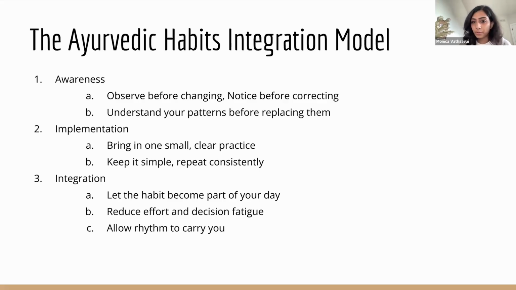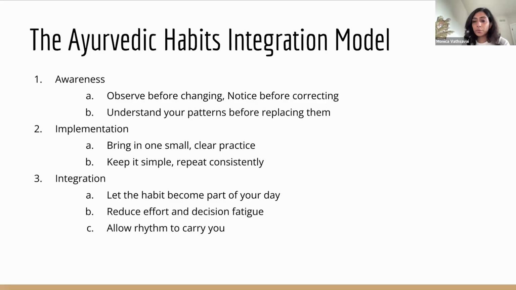The real goal of the program was for you to understand how habits are built in a way that actually lasts, for you to be more aware of your body and your body's signals, to be able to cultivate habits or even practices that support the body but also adapt as you go, as things change in your life and in your body, and become sustainable over time. And that's what this model represents. We had three stages.